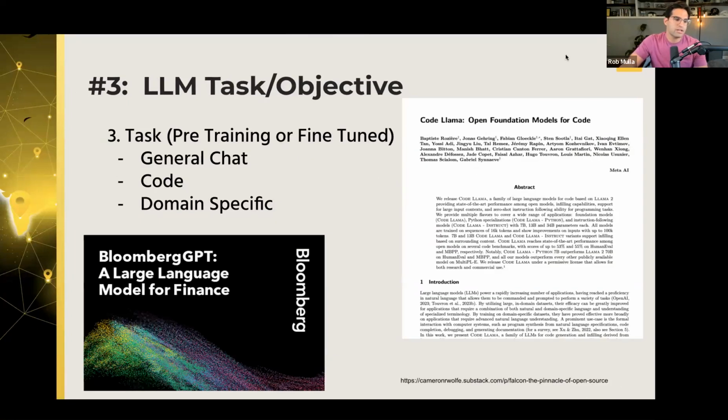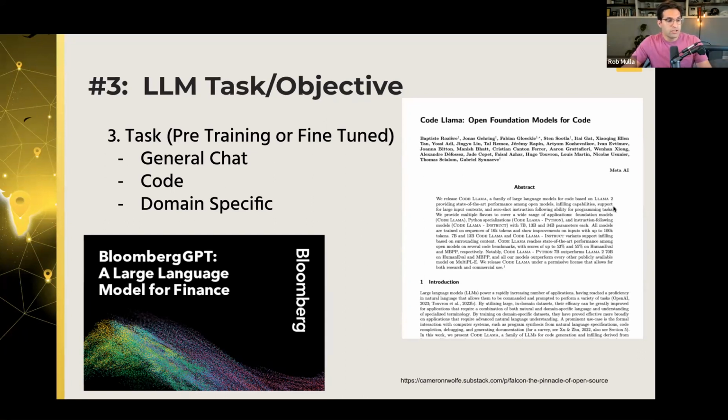The third thing to keep in mind is that it's not only the size of these models, and not only the data they're trained on, but it can also be the task that they're trained to do. We're all familiar with chatbots like ChatGPT and H2O GPT. They're designed with the task in mind of responding as an assistant, or responding to our text. But there are also ways that these models can be trained specifically for code completion, or for domain specific areas. There are things like Bloomberg GPT, where they trained it foundationally for working with finance data. Code Llama recently came out, which was trained specifically with the objective of helping people code.